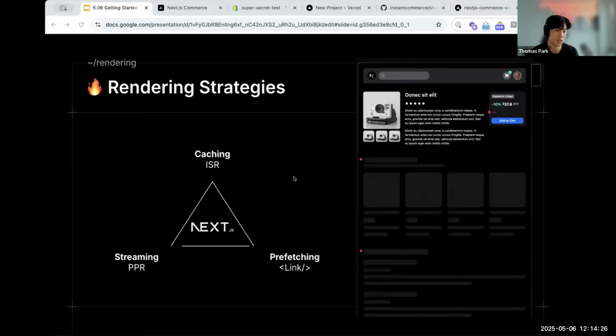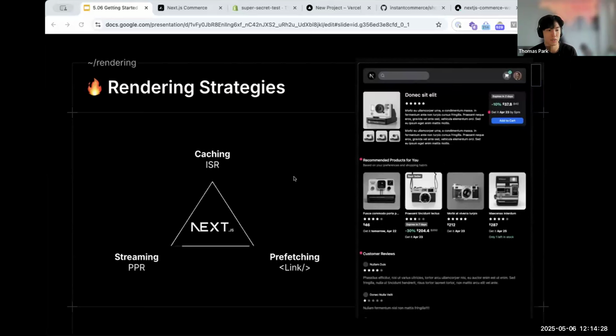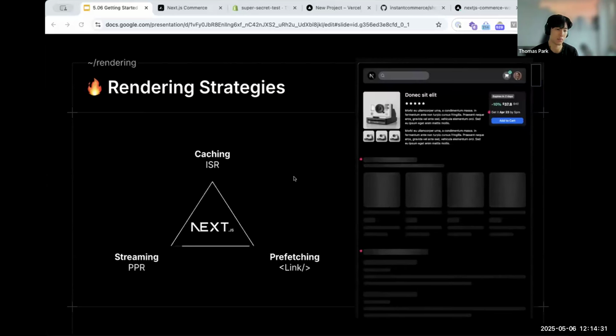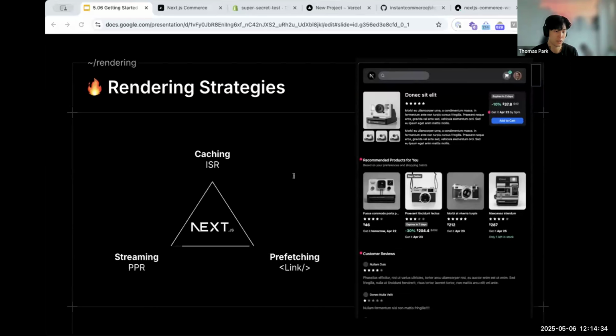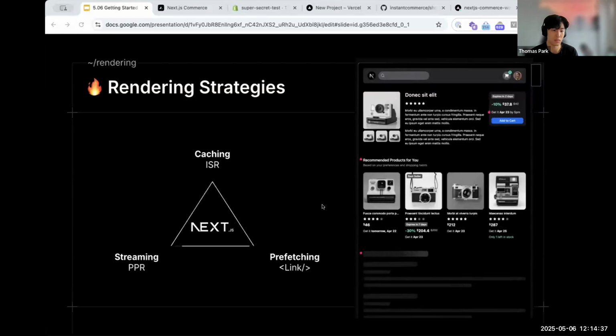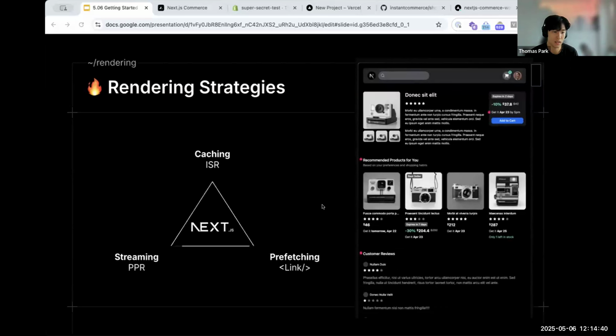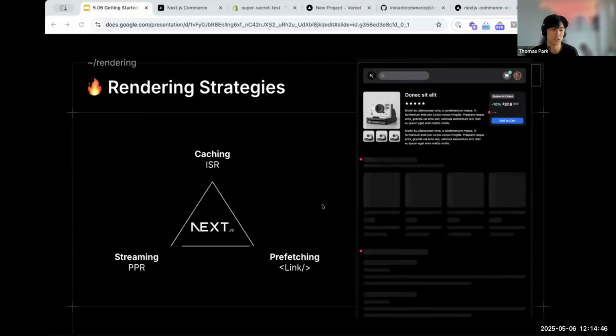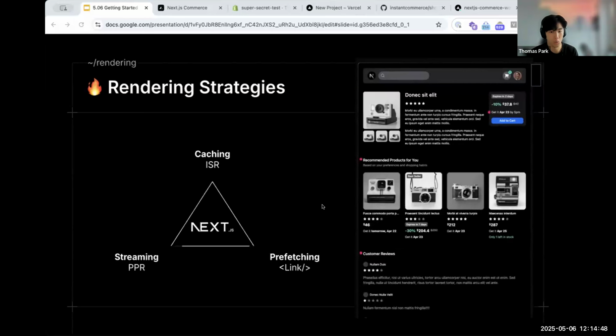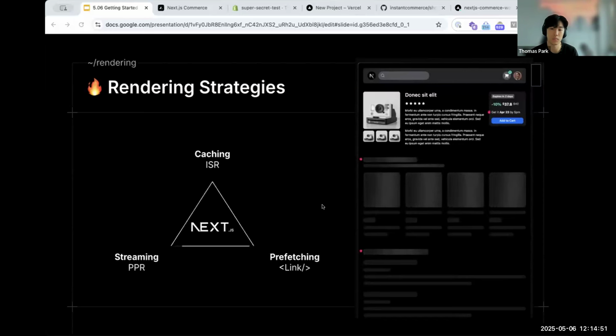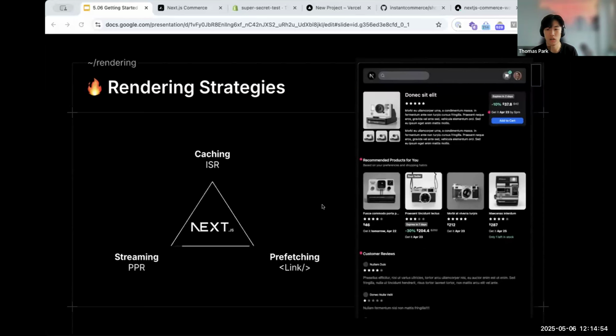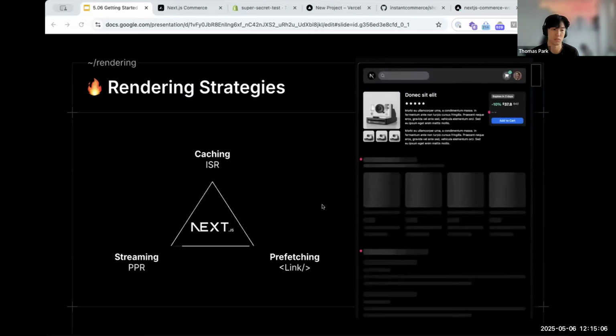And on top of that, with ISR, we can effectively cache and update those static parts of your application. Combine that with prefetching, right, which is enabled by default with the Link component in Next.js, and you can prefetch those static components a little bit quicker, giving your users a really, really immediate feel, right? And we know that nowhere is page speed more important than the e-commerce industry. Amazon found that every 100 milliseconds of added load time translated to about a 1% decrease in sales. So we know speed is important, and we want to make sure that you know that Next.js has the right tooling to make your apps fast.